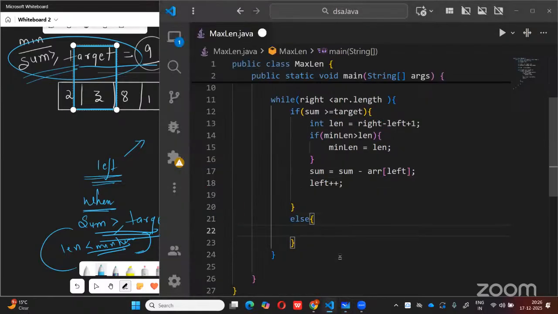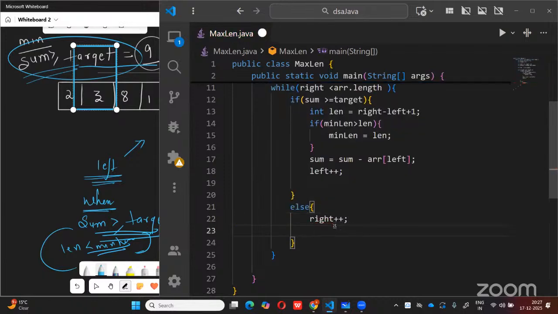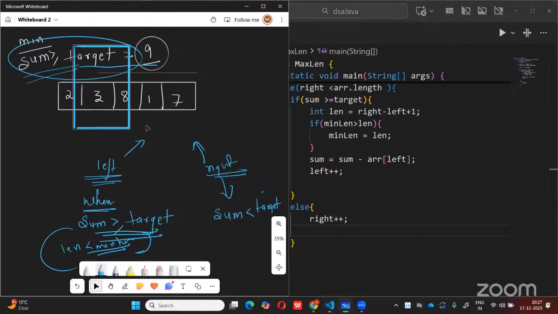And what are we going to do in the else block? As mentioned in the array itself, we are going to do a very simple thing. Because the sum is less than the target, first of all, we are going to increment the value of right, and while you are incrementing right, whatever new value has come out, you have to add into your sum.